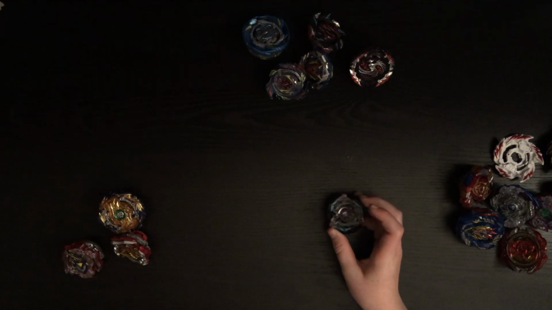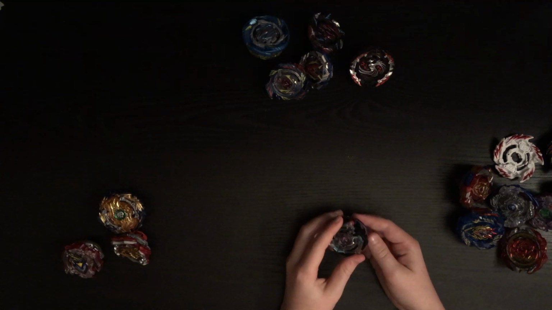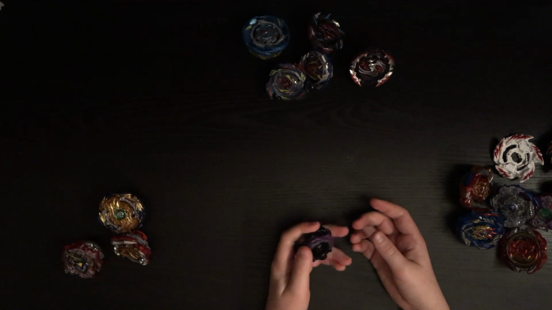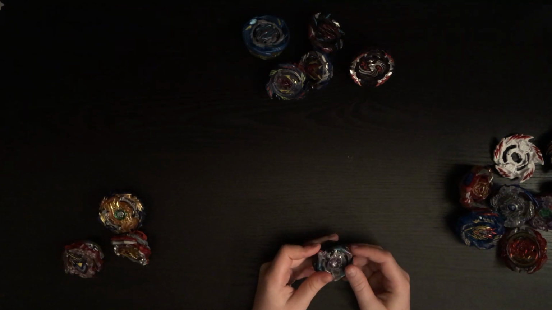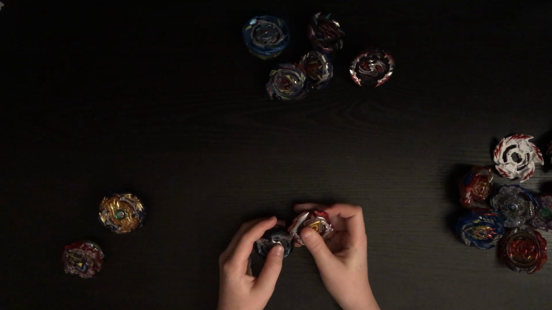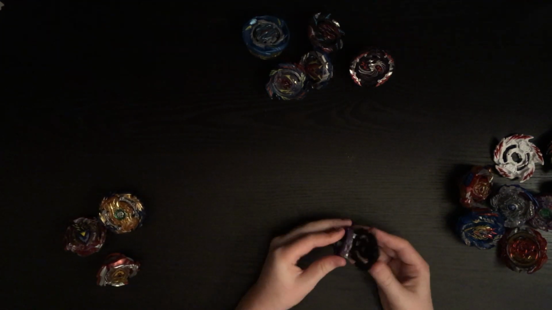And the last one I have is Kinetic Satum from Hasbro. Now, this Beyblade is, I will admit, really bad. It has these wheels at the bottom. Let's say it's wobbling like that. It's supposed to help it balance, but in my opinion, it doesn't do anything at all. It also has these spinning wheels at the side, which also don't do anything. So that's Satum. Oh yeah, and its forged disc is not good at all.